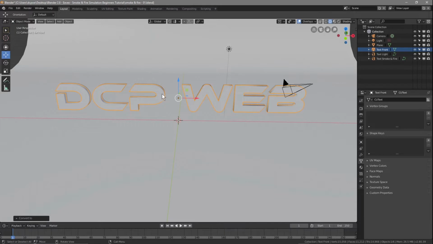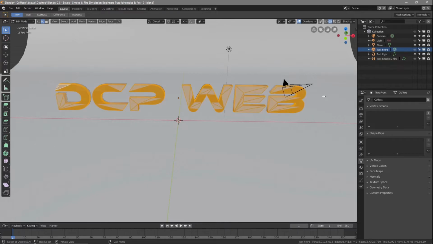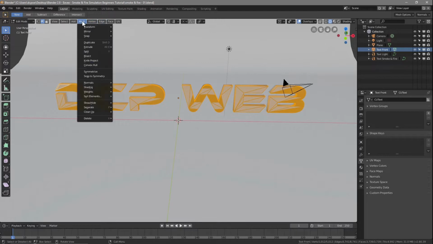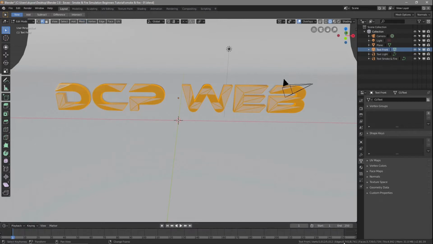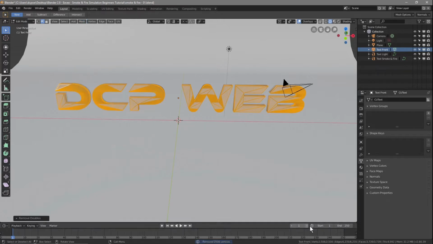So when we hit the tab key, you will see it will look like this, and you can see it's a mesh object now, and we press the letter A to select this object, this front text, in edit mode. So we're in edit mode. We're going to go to mesh, clean up, and remove doubles, and what that does is it gets rid of any duplicate vertices. So if you look down here, you'll see there is 5012 vertices here. So when we go to mesh, clean up, and remove doubles, it will change to 2506. So it's half the amount.